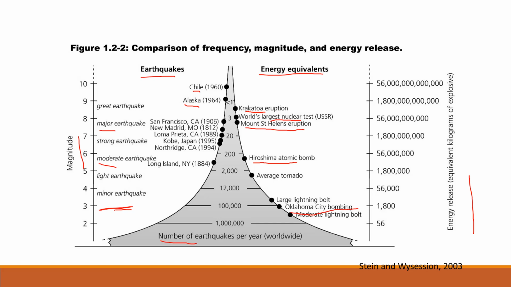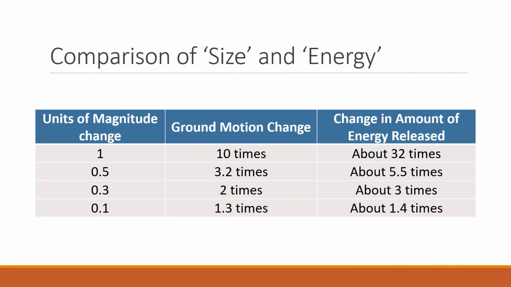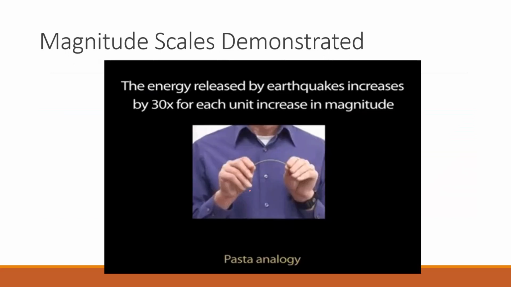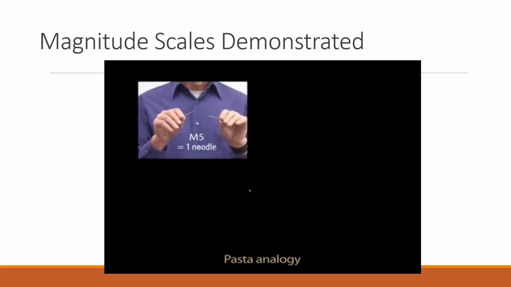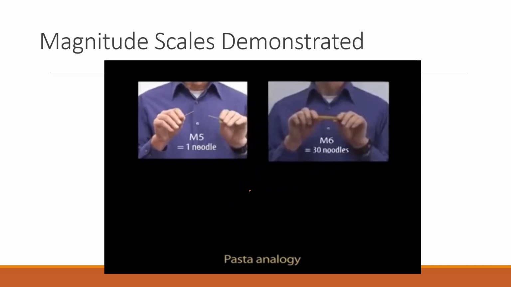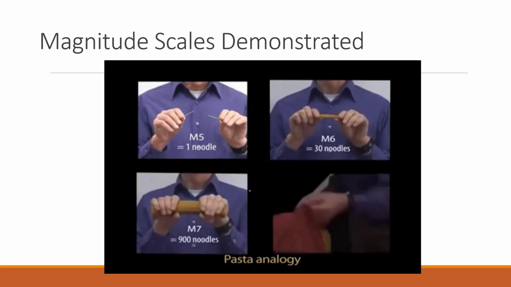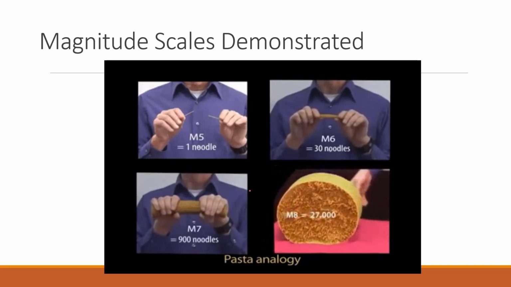The number of earthquakes per year, again, is going to be related to the size. So we have more of these small earthquakes, and they will go up by a factor of 10 each time. So we go from 20 to 200 to 2,000 to 12, so we're going up by a factor of 10 each time. That's what we mean by logarithmic. Again, this is how much the ground motion changes. That's the magnitude. The energy goes up much faster. I will show this again. So the energy goes up by a factor of 32. This demonstration is using 30. So the energy released goes up much, much faster, which is why those magnitude 9s just flatten the magnitude 8s.